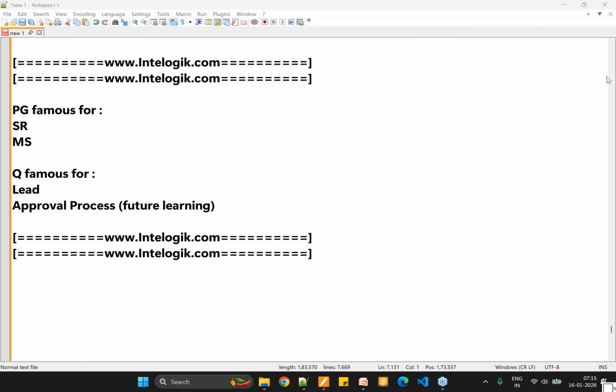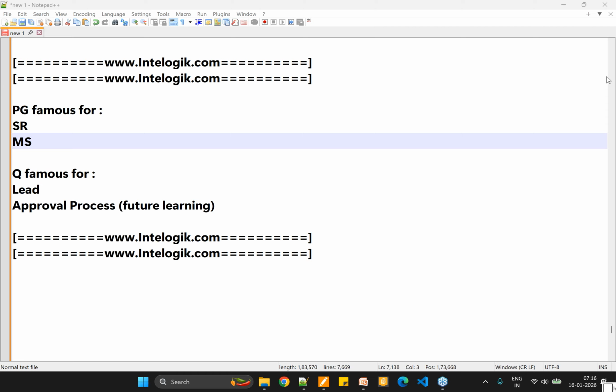Let's see. Please note, public group is famous for sharing rule and manual sharing. Here we use public group to share the record to a group of people through sharing rule or manual sharing. And queue is famous for approval process, which is our upcoming topic, and lead object.